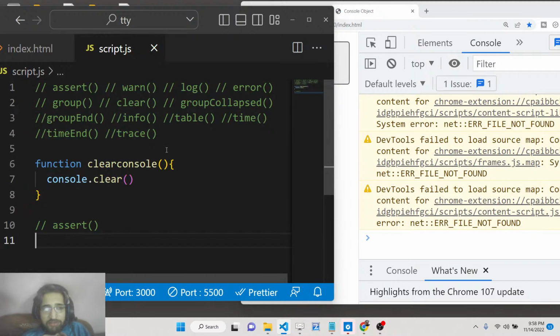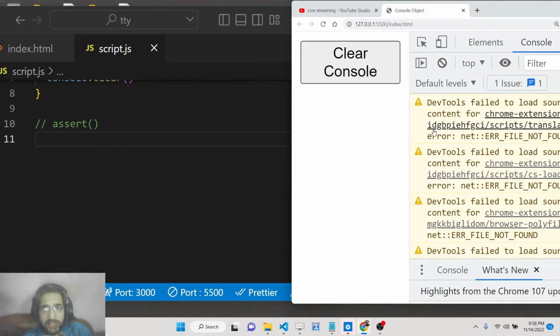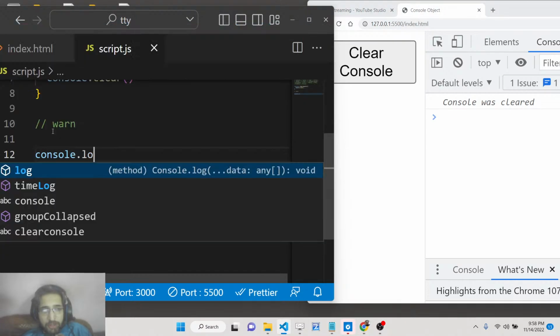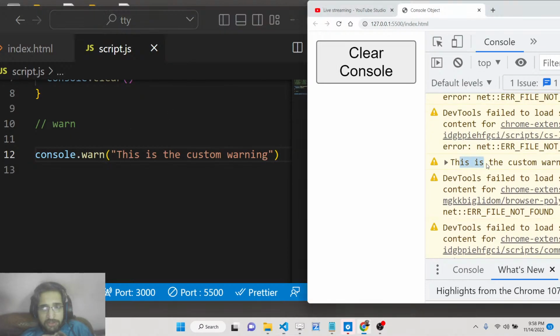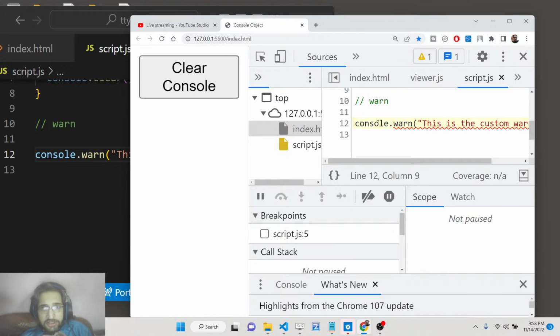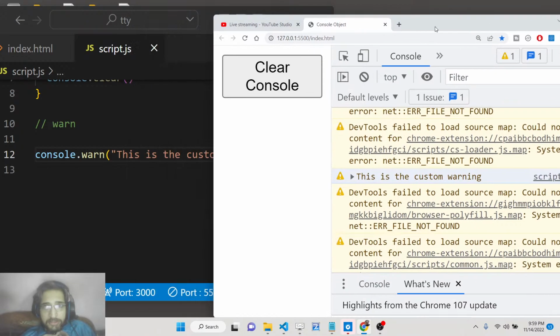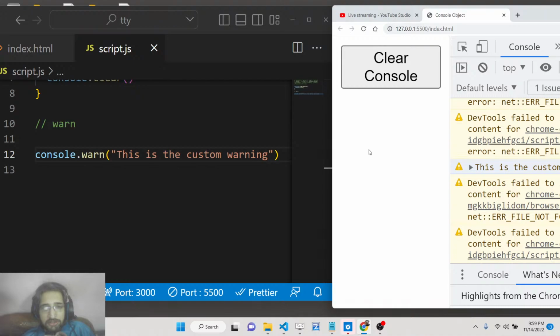The next method, guys, is for printing out these yellow warnings inside your application. You can see on the right hand side these warnings are there alongside the icon. If you want to print out your custom warnings, you can use the warn method, which is inside the console object. So here we can simply say "this is the custom warning," like this. You will see "this is the custom warning" on line number 12. Typically it is not required inside applications, but if some condition takes place and you want to print out a warning dynamically, you can use this method, which is available inside the console object. Warn stands for warning, and you can print out warnings as well. This is a very nice little method to print out warnings.